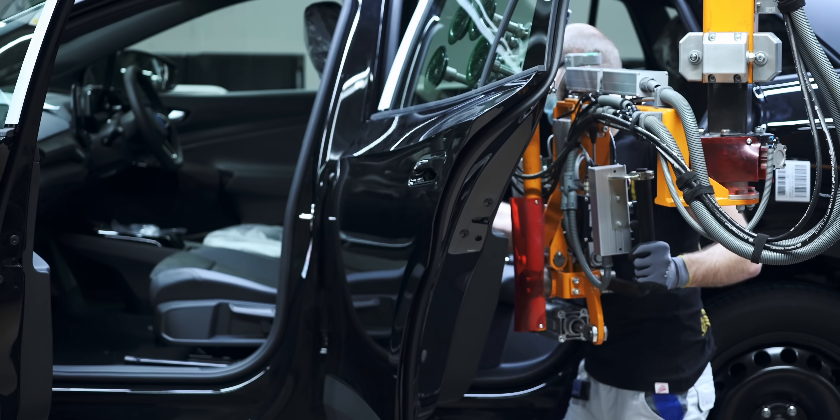This is going to be the least visually impressive section of the video but maybe the most important. There are two things you need to do when transforming an entire factory: one is spend a huge amount of money on new equipment, machinery, and robots. The other is do something about your staff — thousands of employees who understand doing things a certain way need to learn another way. So here is VW's retraining facility, where all employees come to learn how to make electric cars. Some of it involves sitting in a classroom learning about high voltage and caring for robots, but they wanted to keep it interactive and engaging — which is why behind this door is an escape room.